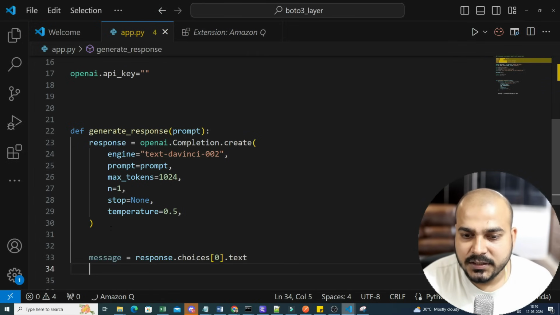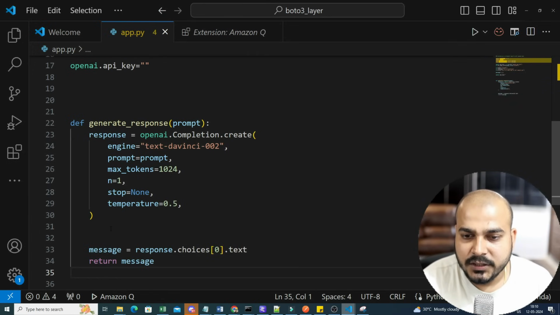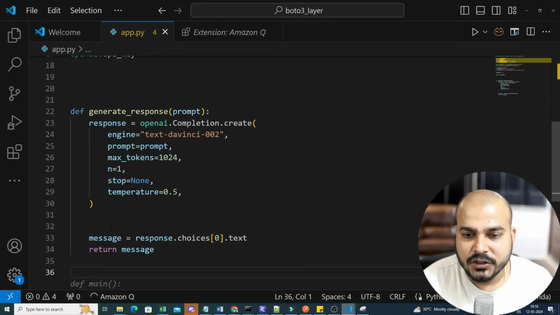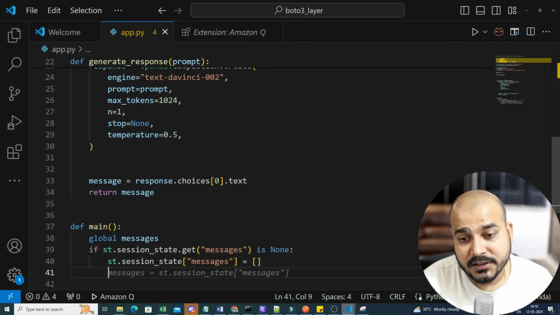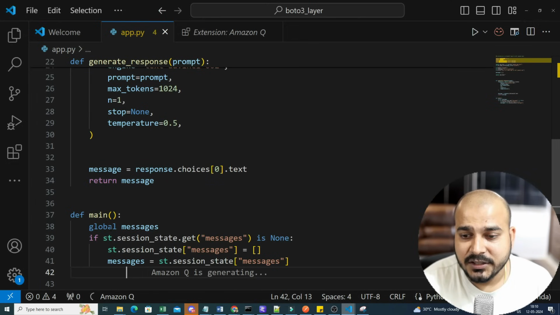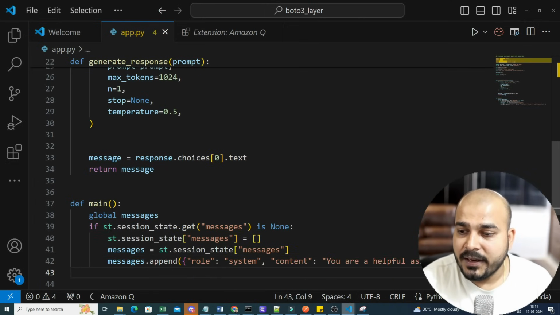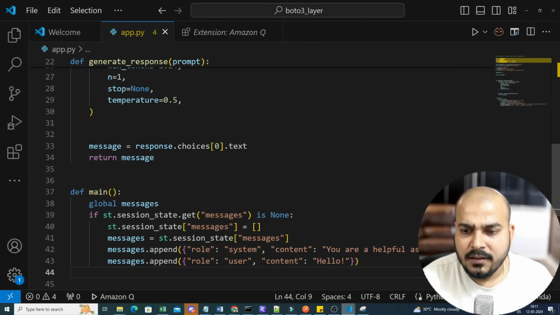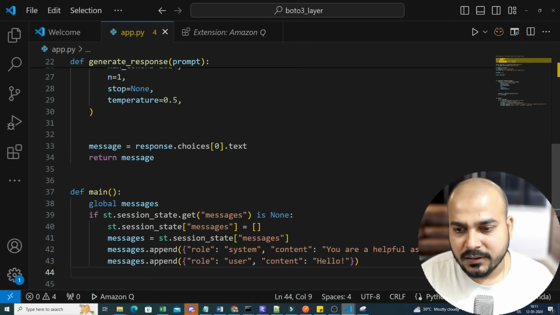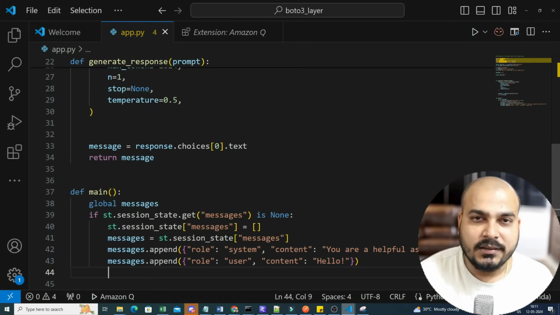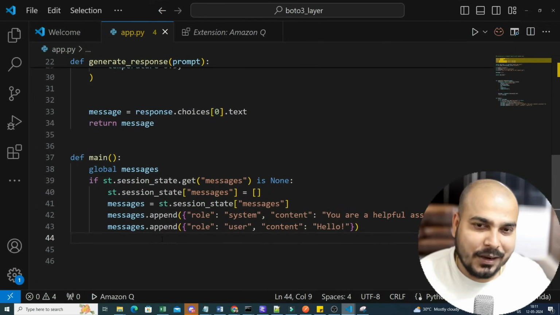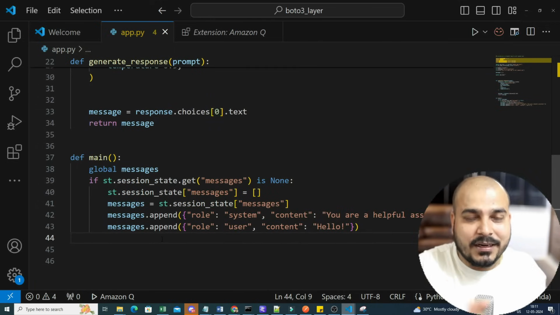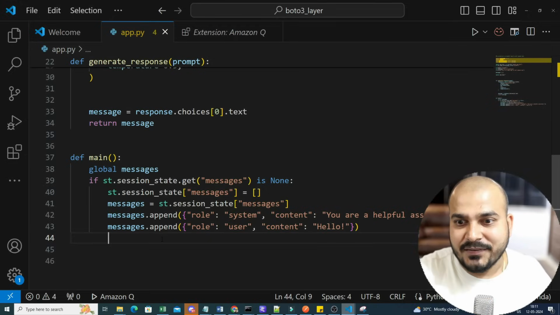So this is my messages, return message. Okay, perfect. I'm getting my entire message from this particular function. This is my main session state, again session state, then again this message is appended. Okay, perfect. It is appending with respect to the different roles and all. So with some amount, but see, at the end of the day, I'm not writing much code. And again, what we see, and why it is not that much better when compared to GitHub Copilot, I'll tell you a specific reason why.